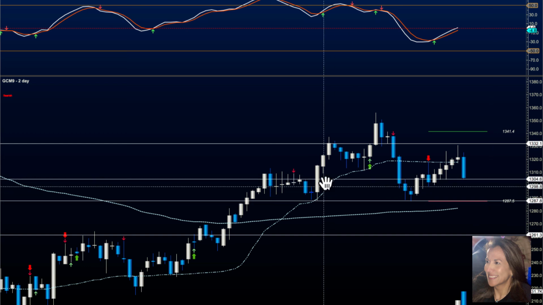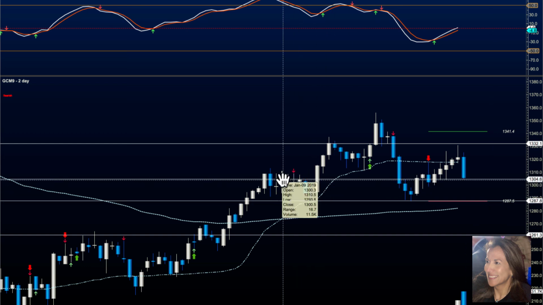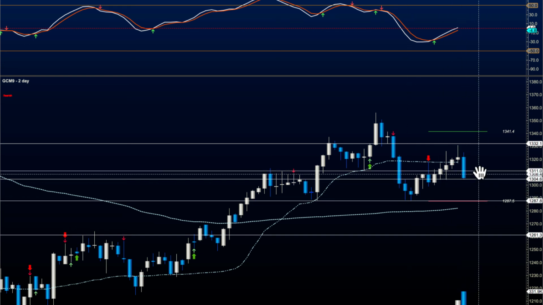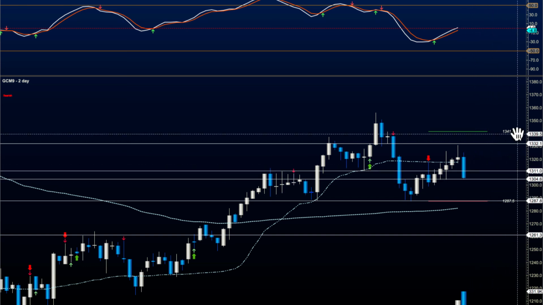This is a really nice support zone in general. We can see all these wicks, resistance, and then they became support. And so if we look at that edge where all the wicks are, we've clearly broken it without a retest thus far. And so to me, that says, hey, I could potentially bounce here in this region, but if I get up over 1311, I should be all right.